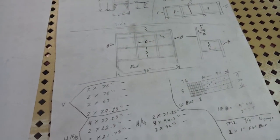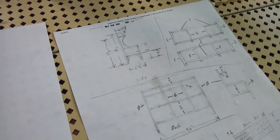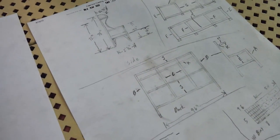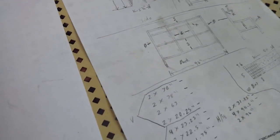Kind of give you a rundown of how I plan this out. I don't do very many drawings on the computer. I am capable of doing it. I do have 3D CAD programs and stuff. It just takes a while. It's easier for me to do rough drawings on paper and erase things and adjust it and think it out that way than it is to draw stuff up on a CAD program.